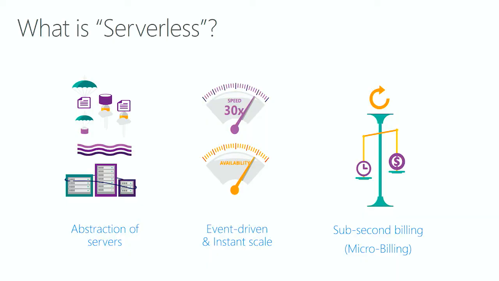And of course, there's also micro-billing. There's sub-second billing. You only are billed for what you use. So the coolest thing about this is, you might have to spin up a big long-running server. Maybe it's co-located. It's sitting out there. You're paying for it being there, no matter if you're using it or not.